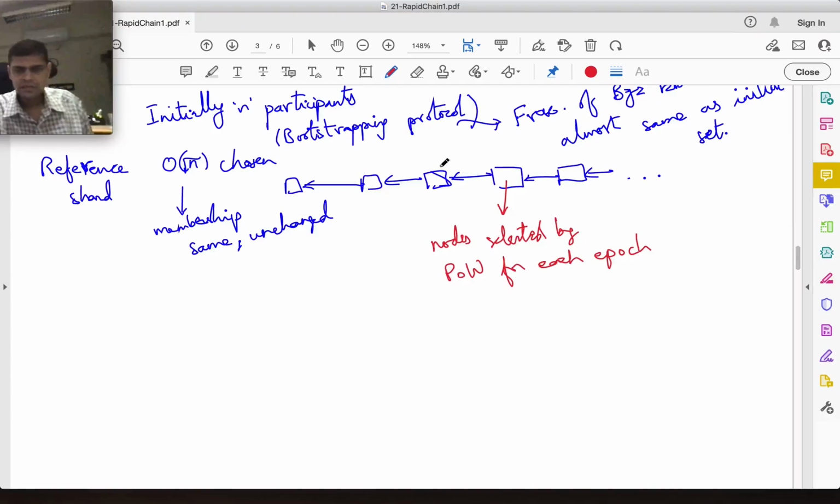This is a trusted chain with a fairly large number of members. So we saw that for the other shards we are going to have much smaller sets. Okay, but here we have around square root of n number of nodes, and they are going to sort of record who are the nodes who are allowed to maintain the other shards or store information for other shards.